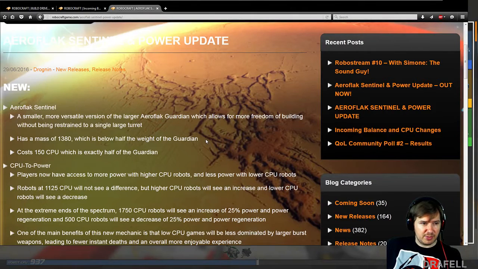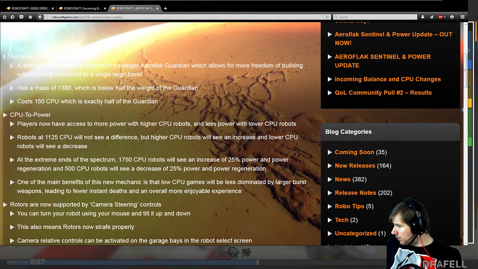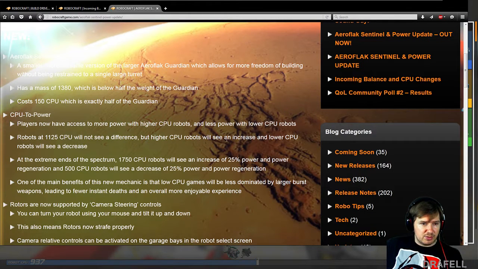Anyway, back to the patch notes. It has a mass of 1380, which is below half the weight of the Guardian. Costs 150 CPU, which is exactly half. The next change here is CPU to power. Players now have access to more power with higher CPU robots and less power with lower CPU robots. Robots at 1125 CPU will not see a difference, but higher CPU robots will see an increase, and lower CPU robots will see a decrease.